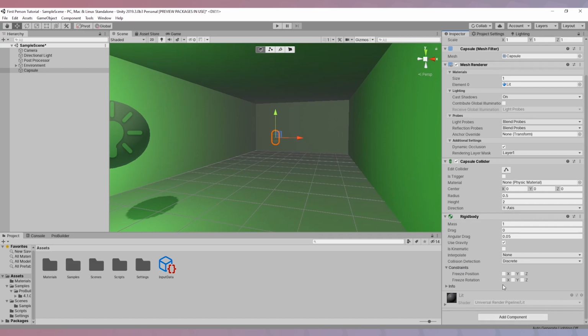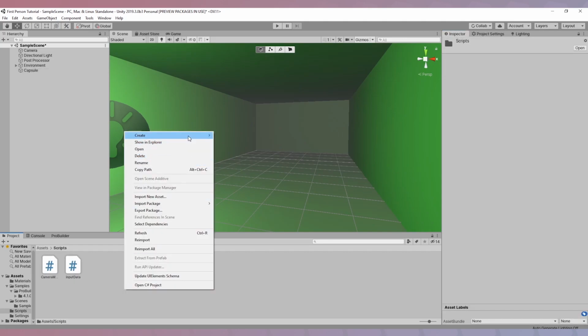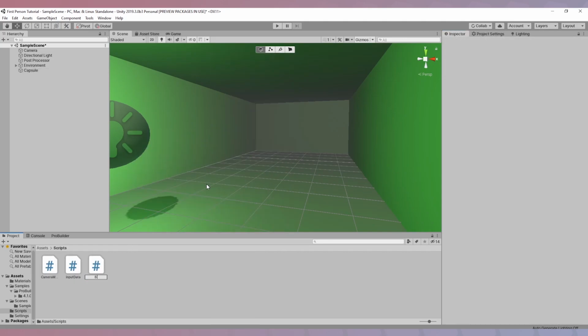So we'll want to constrain all of the rigidbody's rotation, and we'll also freeze the rigidbody on its Y position. Since I'm not going to make a tutorial on jumping, it's a little bit out of scope, I think. I'm also going to turn on interpolation and set the collision detection to continuous dynamic. This is just to give a little bit smoother movement and reduce the chance that we miss a collision.